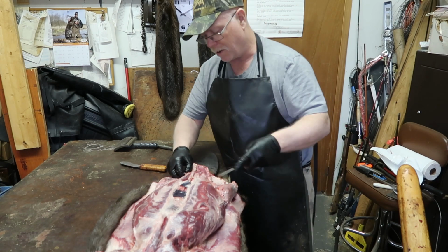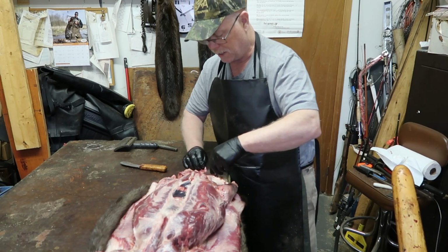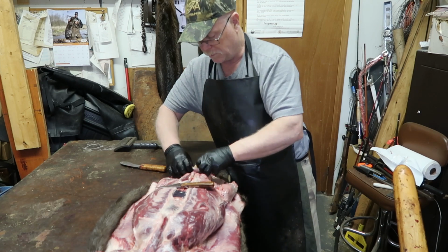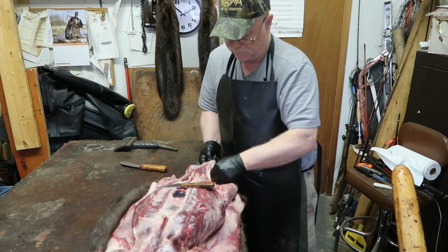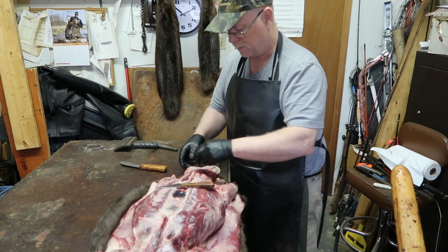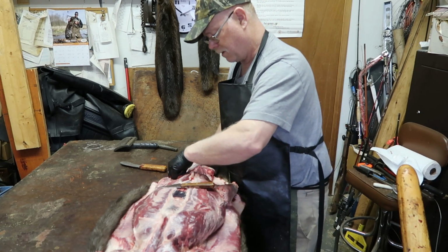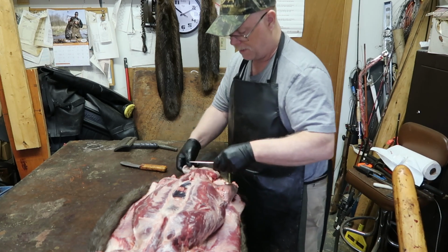I try to cut above the caster down to the caster sack, and I try to get it without a lot of red meat on it. Once I get it open like that, I go on the back here and I roll it out, and I'm trying to peel that red meat off so that I get a nice clean caster. The caster buyers don't like when you leave it full of red meat. You'll get that little saddle that'll stick to it.